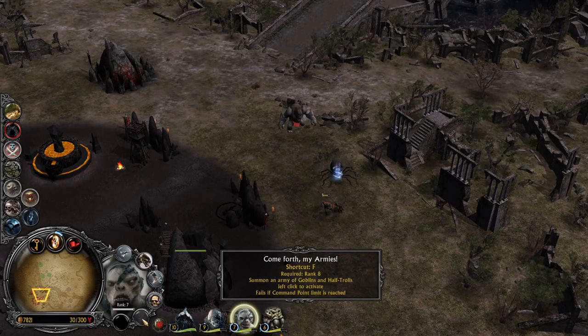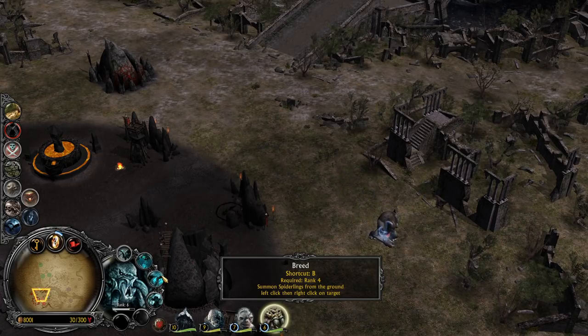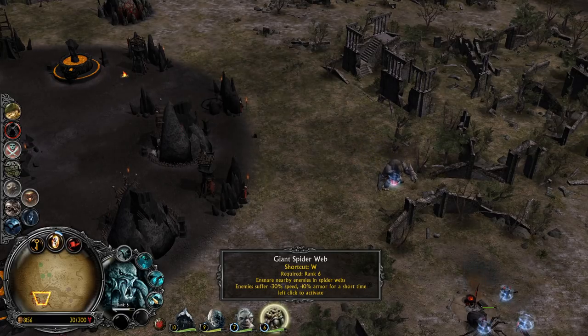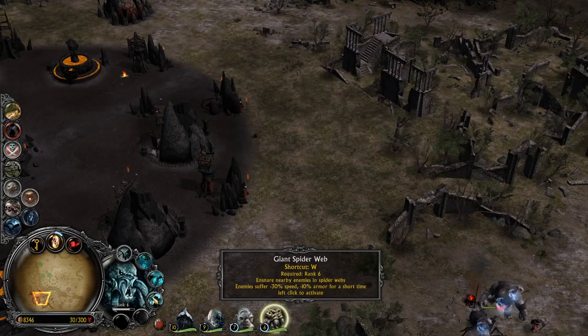And Bulk, once he's level 8, yeah, he's able to summon more units. Shiloh has the breed. Summon spiderlings from the ground. That's nice. And then she has also the giant spider web, which affects nearby enemies. In spider webs, enemies suffer minus 30% speed and minus 10% armor for a short time.